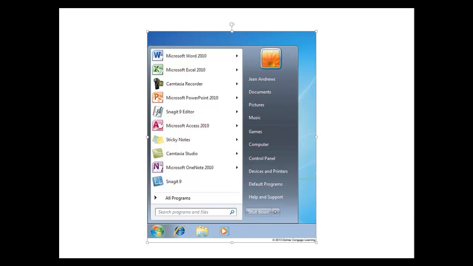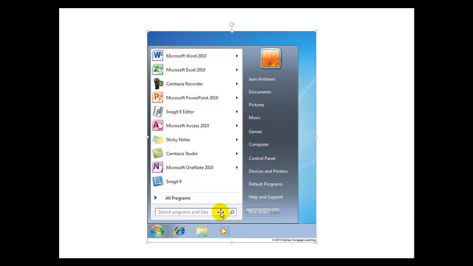Now, you can use the start menu here. As you see, you can click on the Windows icon here, the start button, and then you can select the different programs here, or you can select all programs. You also have a search box down here, search programs and files. You can just click this button and enter the name of a program, even if you only know the keywords for that, in the search box, and Windows will intuitively look for different programs that meet that criteria so that you can then launch that application that you're wanting to run.